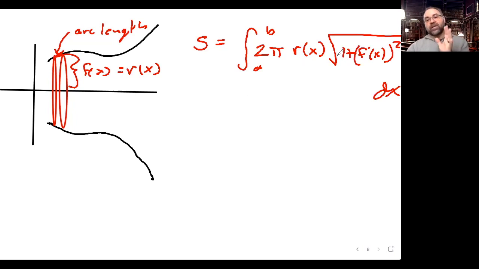Now, the reason that r of x and f of x are written in there separately is they're the same right now the way I've drawn this picture, but that's because I'm revolving around the x-axis. Axis of revolution right here, easy peasy. r of x is equal to f of x. But if I'm revolving around a different axis, then r of x will be different than f of x. And so when you revolve around like the line y equals 2 or something like that, well, then the radius function is, right, top function minus bottom function, 2 minus f of x. But the arc length is still done using f prime of x. So that's why there's a difference in there between the two functions.